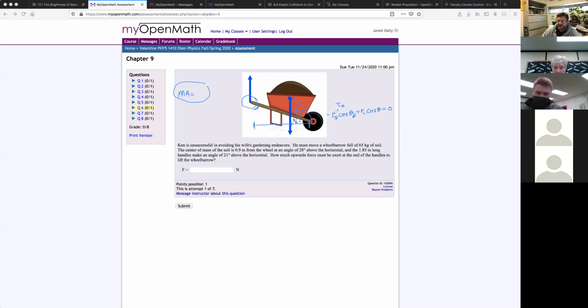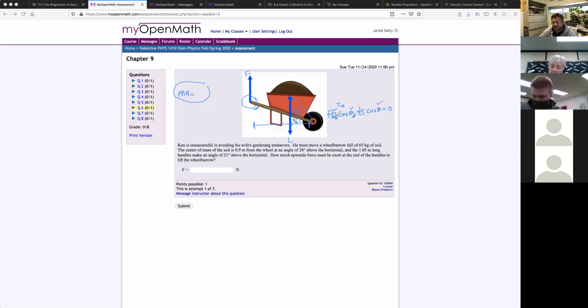And the things that I know are the length of the handle. I know the angle of this. I know this angle. Each of these has a force attached to it too. We have to multiply a force on each of these. So this is the force. We'll call this one F, and we'll call this one L for load. So this one's times force. This one's times L right here. And we'll call this little l for length of the handle.